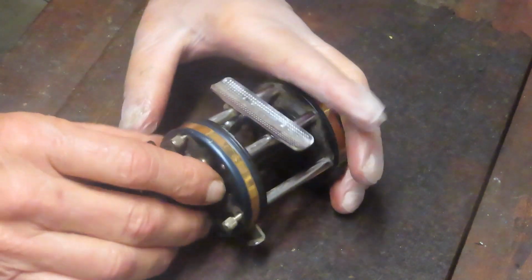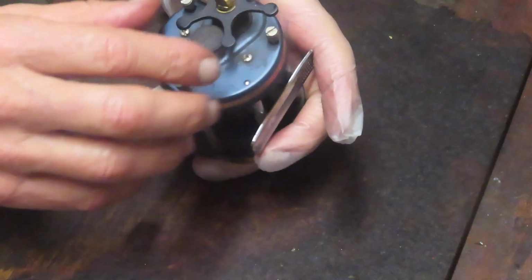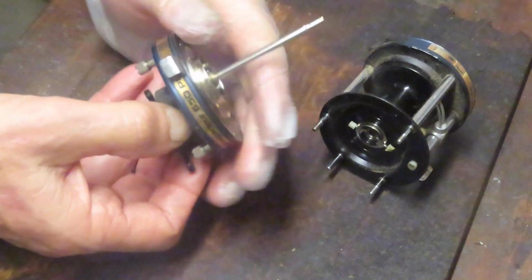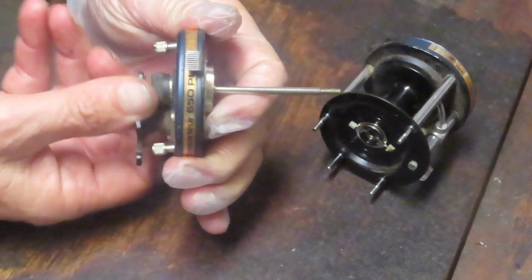So this is like every round baitcasting reel that Abu's made. There are three, I call them thumb screws. We'll be able to pull that out now. Don't be afraid if the shaft comes out. There's a little device on the end of this shaft that kind of holds it.